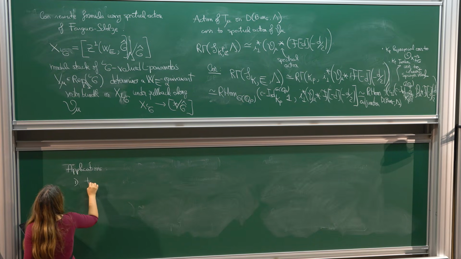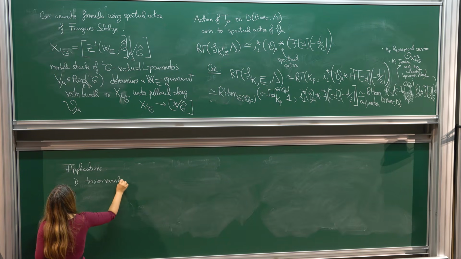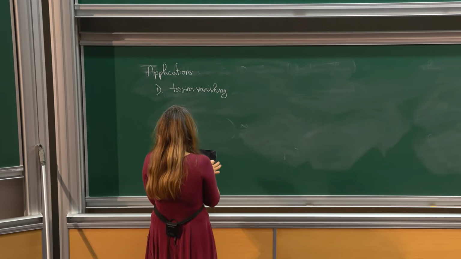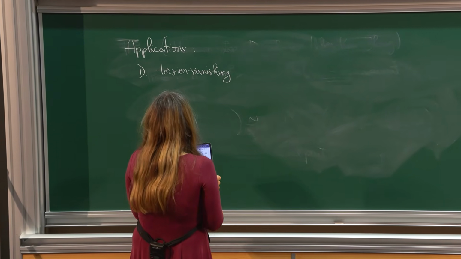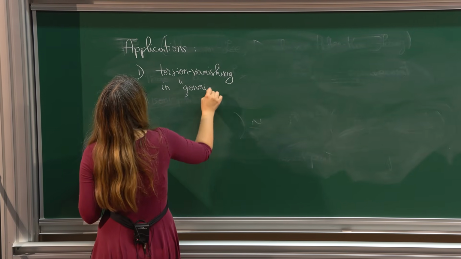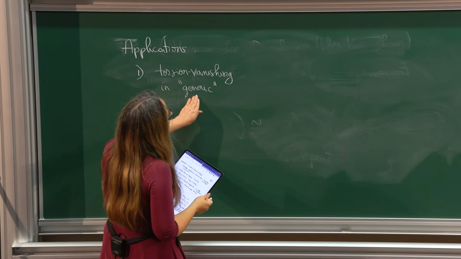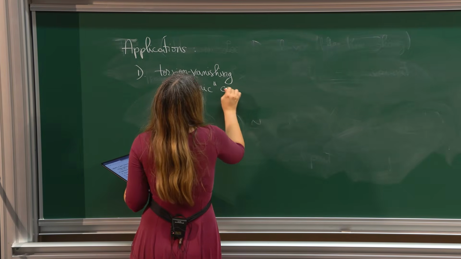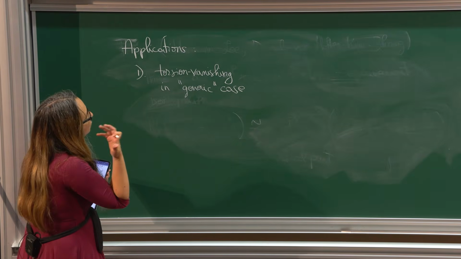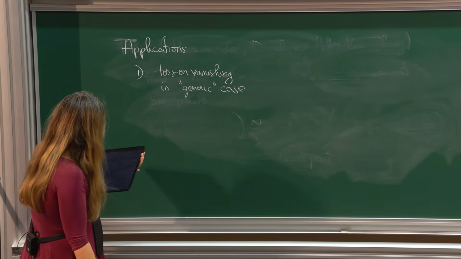So one is to torsion vanishing in the setting of Shimura varieties. So this roughly says, well, maybe let me not even write it. Let's see. Maybe in the generic case. Right, so for some sufficiently generic system of Hecke eigenvalues at p, the cohomology of the Shimura variety is concentrated in the middle degree, and this works with torsion coefficients as well as with characteristic zero coefficients.